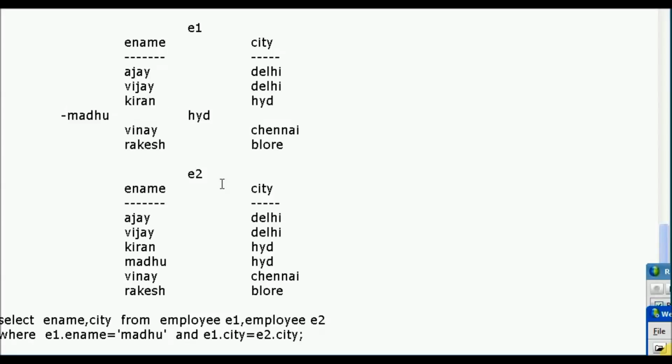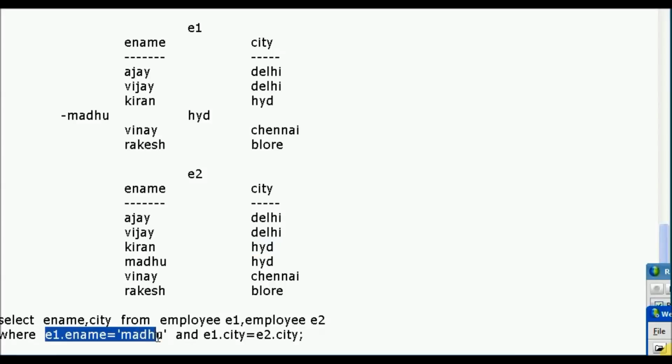From this matched record, what are you taking? City. The city is compared with all the cities. What are the matches here? This is a match and this is a match. Here the first condition is true, that is E1 dot ename equals to Madhu. Next, E1 dot city equals to E2 dot city. Hyderabad is equal to Delhi. Not matched. Not matched. Here it was matched.